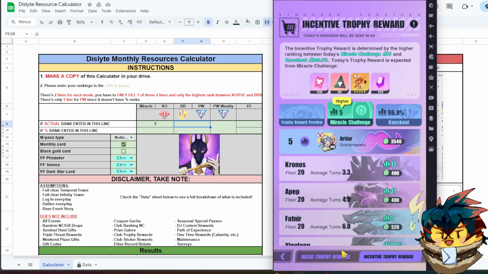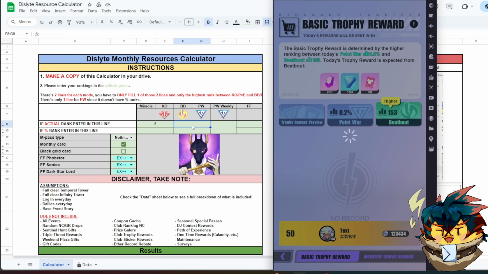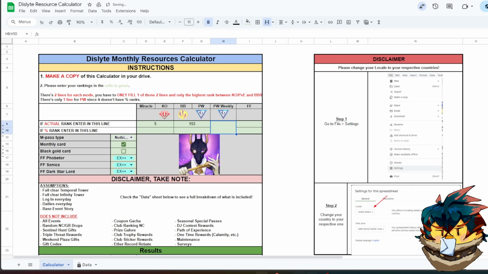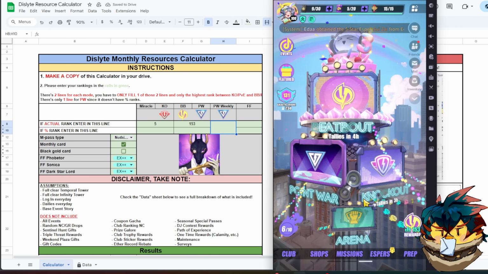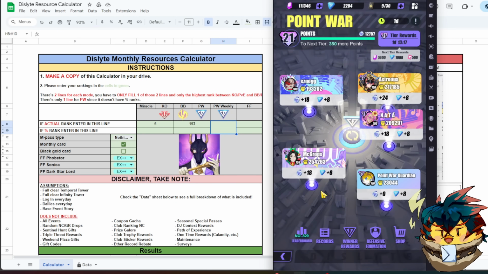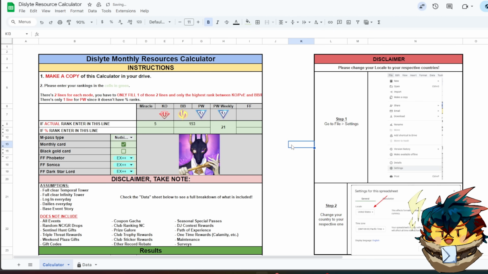Then for the bit bout and point war, I'll go for the basic trophy. My bit bout is higher, so it's 153. I'm gonna key in the actual ranking here. Then the point war is based on your usual point war ranking. Mine currently is 21. Usually it's 21 through 20, so let me key in 21. And then falsetto, this is based on your rank, okay? Then for your falsetto fantasy, usually I'm at top 100, so let's say I'm gonna put 50 here.